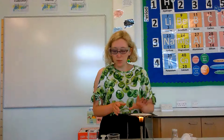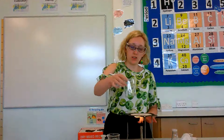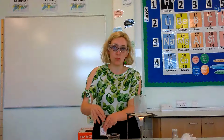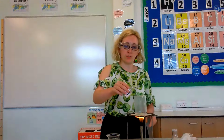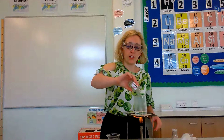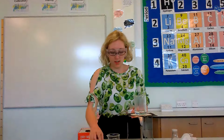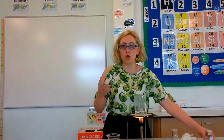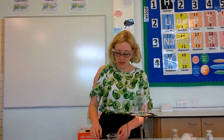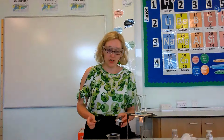So the first thing we're going to be doing is heating up our acid. So you pop your empty glass beaker on there. We're not going to put it empty for too long on our Bunsen burner, otherwise it can crack. Pour all of your acid in. Now the point of heating up our acid is that it ensures that more copper oxide powder will dissolve in it. We want as much copper oxide powder in here as possible.